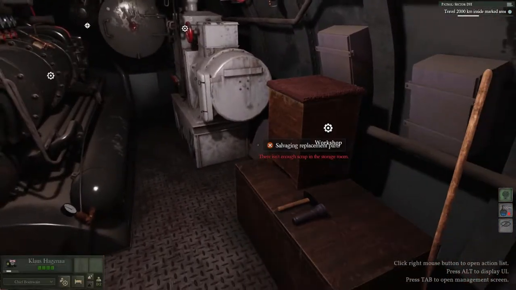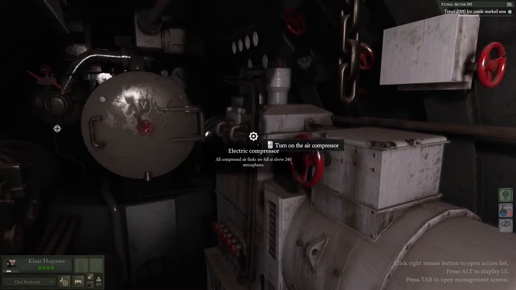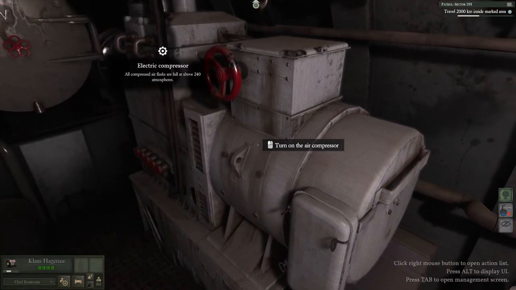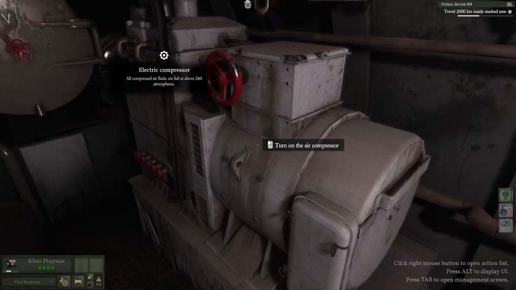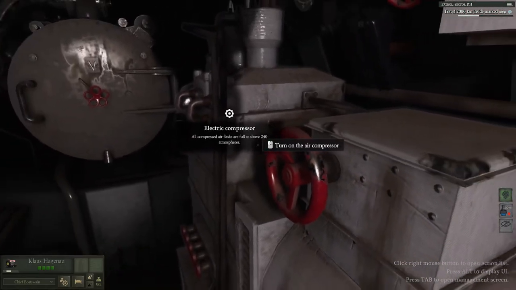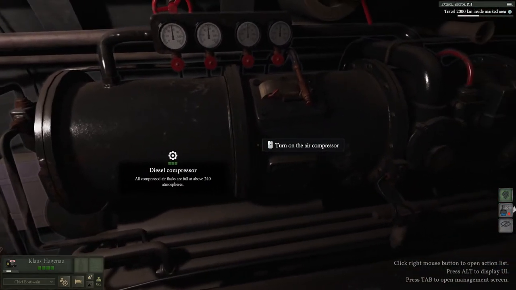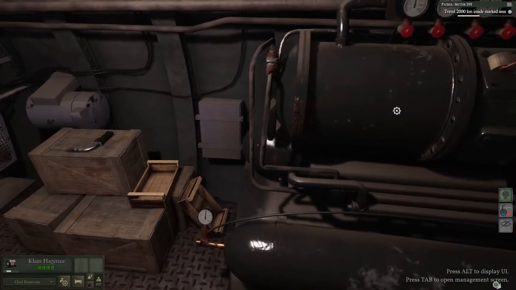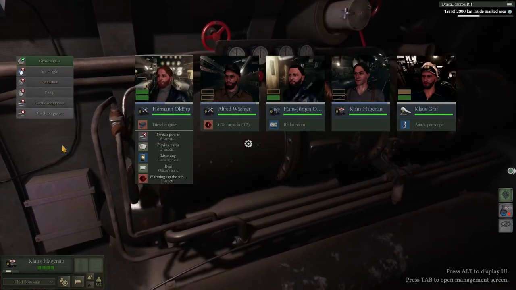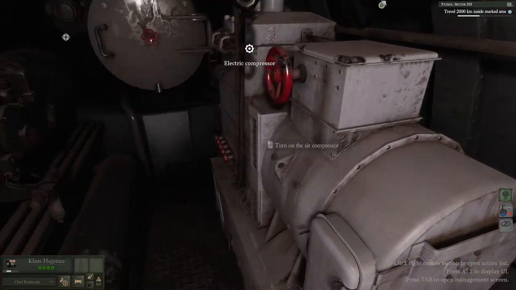And we have a diesel and electric compressor, which is necessary for refilling the air tank. Whenever we submerge and then want to surface, we need to blow the air out of the ballast tanks and regain that air, so we need to switch on the electric compressor or the diesel compressor to refill the tank. So whenever we submerge again, we are fully filled up. It's very important. Every time I go on surface, I immediately send an officer to the diesel compressor to recharge the tanks.